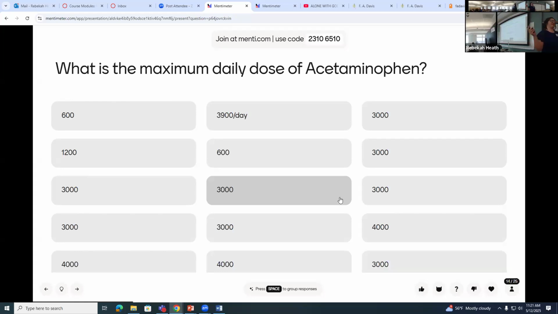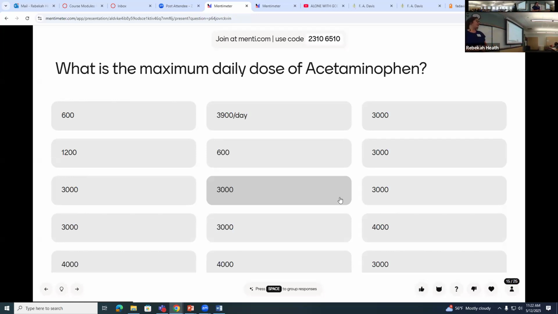Here's how I remember that. Extra strength Tylenol, do you guys know how much is in that? It's 500 in a tablet. If you look at the bottle directions, it says you can take up to 2 extra strength Tylenol every 8 hours. So this is dosage, right? 500 times 2 is how much? 1,000. And then every 8 hours is 3 times a day. So 3,000.